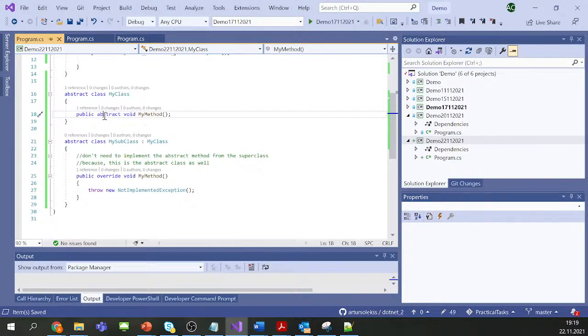That's why all the abstract methods are virtual methods by default, so we can override them in the subclasses. For the abstract classes, again, all the same rules as for the usual classes, and it means that we can override the methods also in the abstract classes. So the rules are the same.